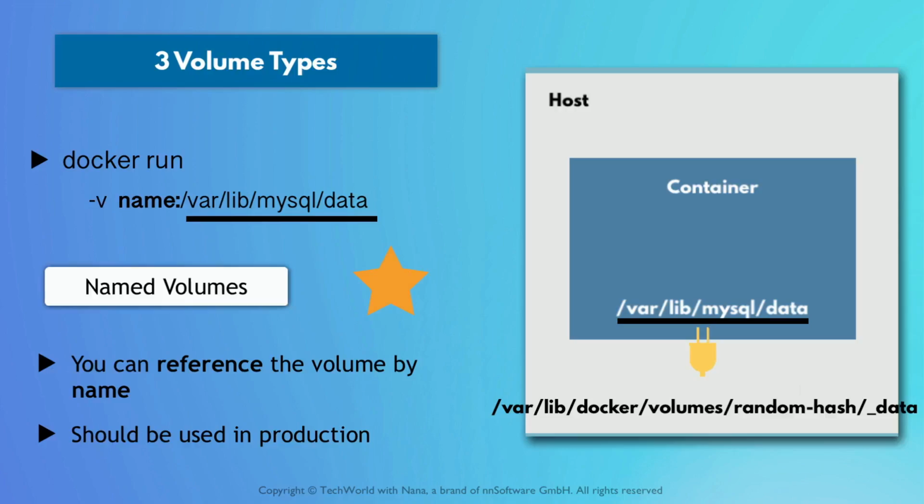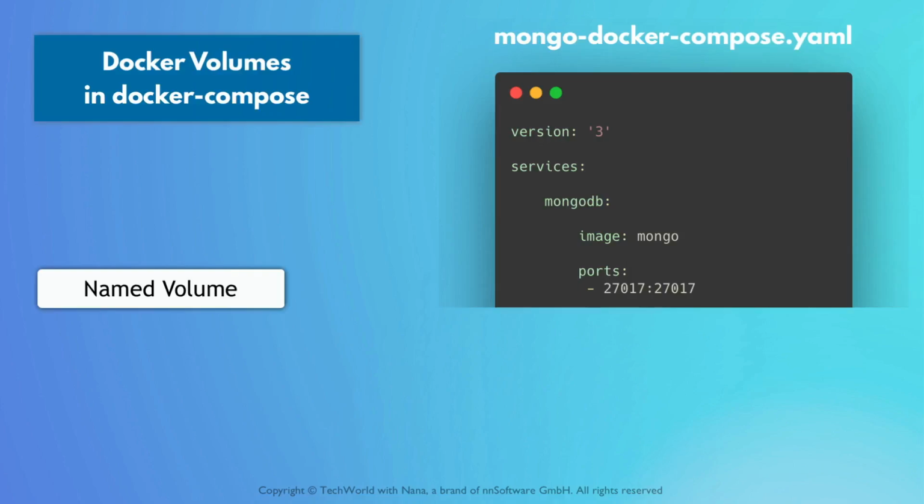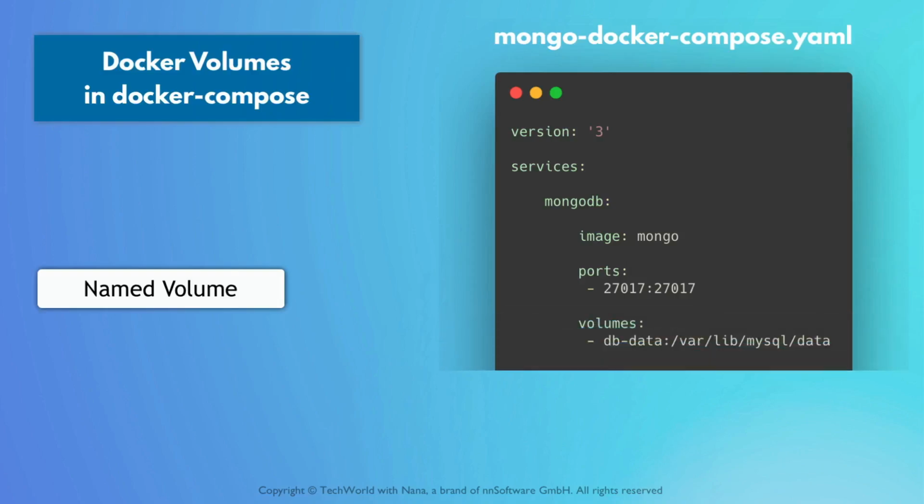Now, this showed how to create Docker volumes using Docker run commands. But if you're using Docker Compose, it's actually the same. So this actually shows how to use volume definitions in a Docker Compose. And this is pretty much the same as in Docker run commands. So we have the volumes attribute, and underneath you define your volume definition, just like you would in this -v option. And here we use a named volume. So db-data will be the name, the reference name that you can just think of. It could be anything. And /var/lib/mysql/data is the path in the container.